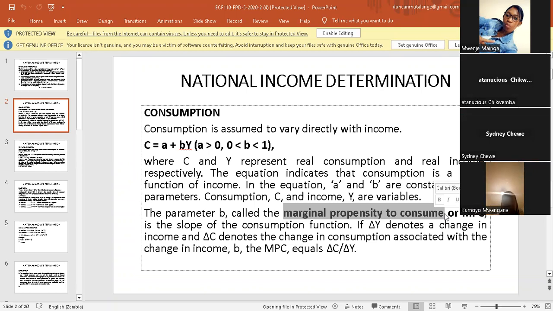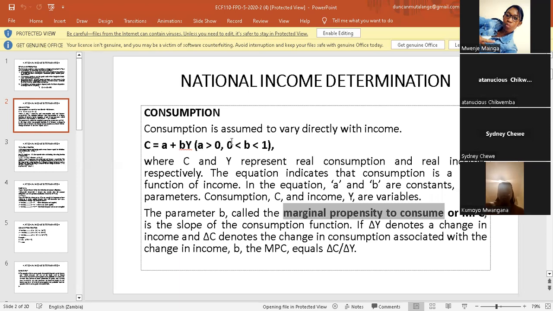So that MPC is just the percentage of extra income that is consumed. So whenever you hear MPC, you're just asking, out of the extra income that an individual can have, how much of it are they going to spend? What percentage rather, or fraction are they going to spend? All right, that 10% that they're saving up is what will now be captured as the MPS. That's why I told you that the MPC is always between 0 and 1.